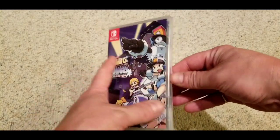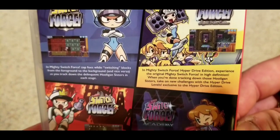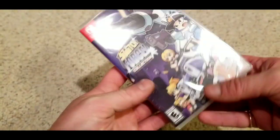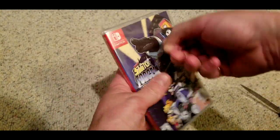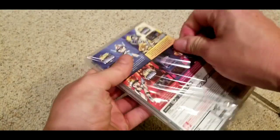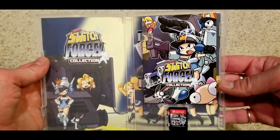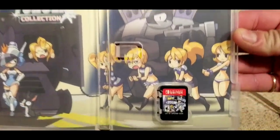Up next, this is the Switch Force Collection. It's for the Nintendo Switch, obviously. It's a collection of four games. If you got it on the eShop, I don't know if you would have to buy the games individually, or if they were released individually and they just put them together in this collection. This is one of those limited run games, and I did get this at Best Buy. I have seen it at Best Buy for a while now. I just was never really into it. It's a WayForward game. They did River City Girls — that's a pretty good game they did recently. These games aren't too bad. I only played the first two and the third game. The last one looked kind of like the original Super Mario Brothers where you can actually see your character moving through the whole level, but with different characters moving around together.